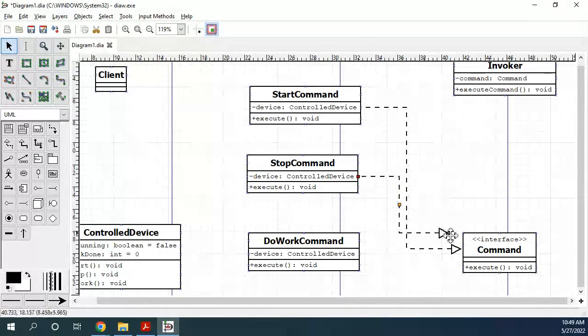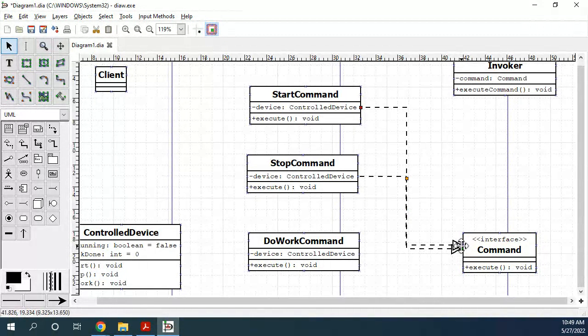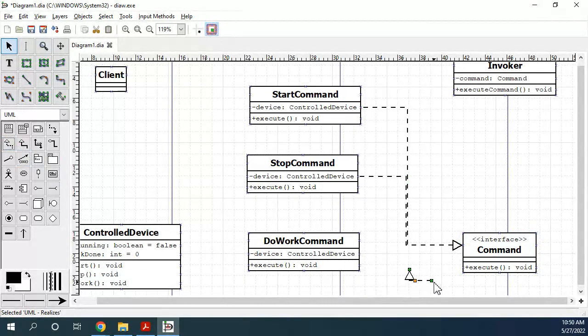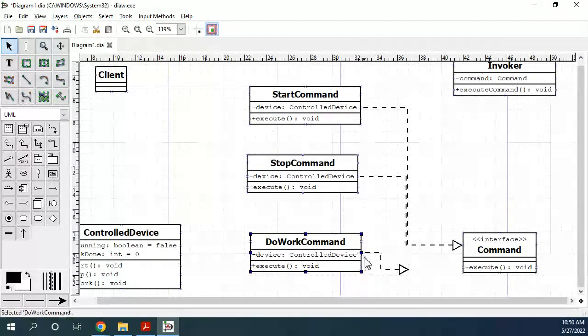There's that. And then there's this one. Okay, and then the invoker stores a command. So that's aggregation.